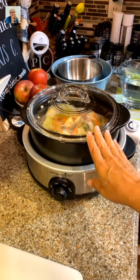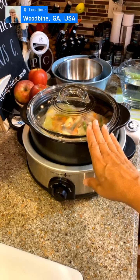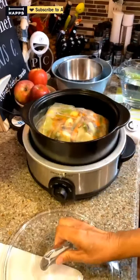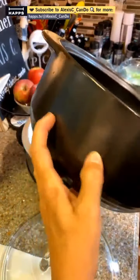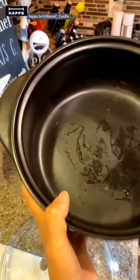And then we have the rock crock, all right? This here is a Dutch oven. It's 4 quarts, which is 1 gallon. And you see, I already have my veggies inside of here, but we're going to take these veggies out because I just need somewhere to put them. And this one here is a clay pot that is coated with this nice black on it. So it's really super easy to clean.